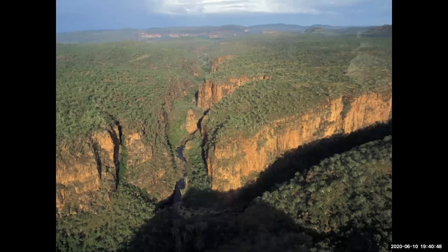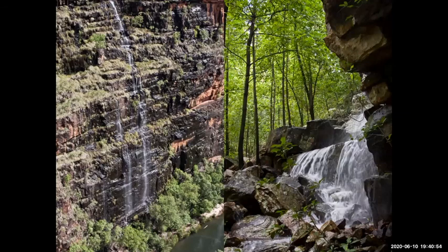And one of the factors here is it's in this gorge, which is 300 metres deep. The rainfall on top is only there for 3 months of the year, but it seeps into the sandstone and out the bottom of the sandstone into this gorge. So the gorge down the bottom is permanently wet. And so it supports rainforest without rainfall. So it's quite a unique environment.